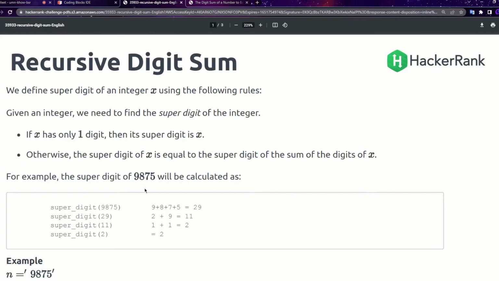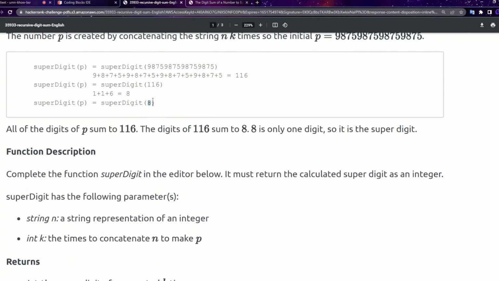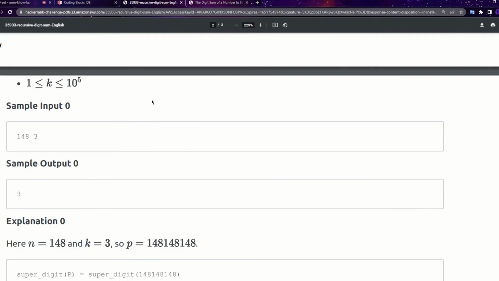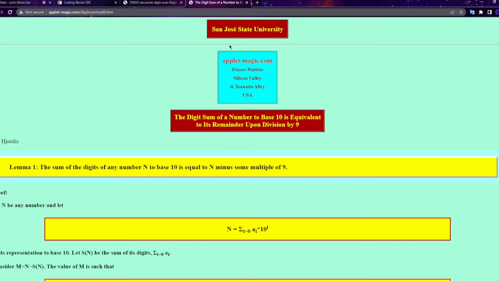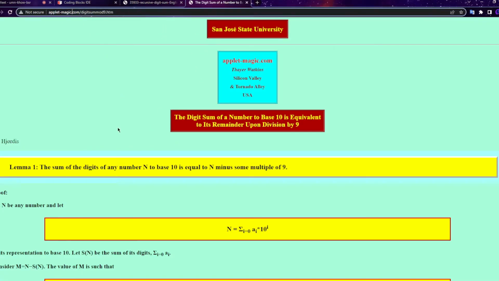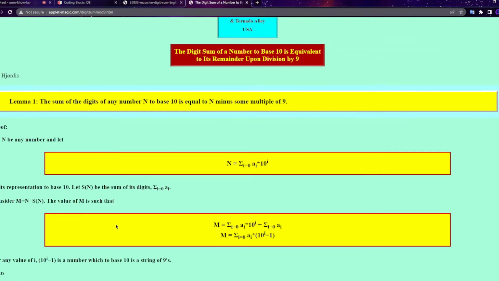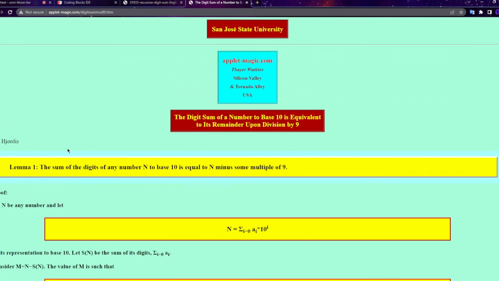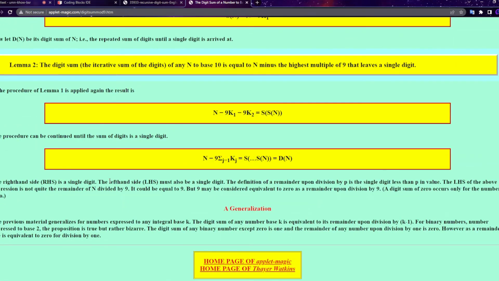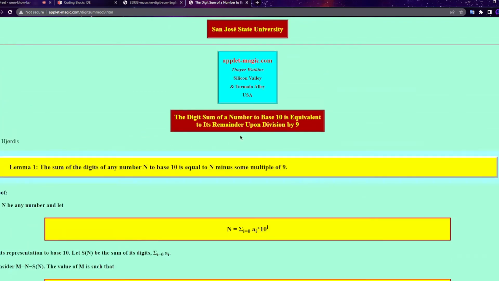The answer here is 8, right? It is some type of formula. I have studied it from some link, and I will share this link in the description. Go through it, you can get the whole solution and the generalization they have mentioned.